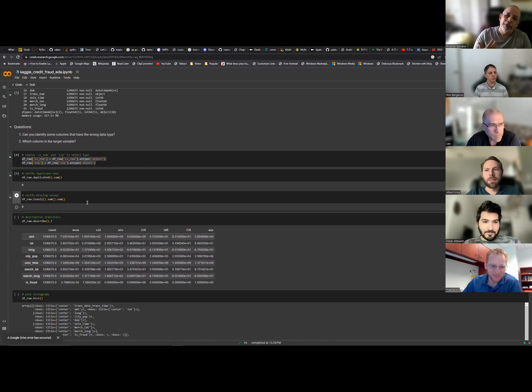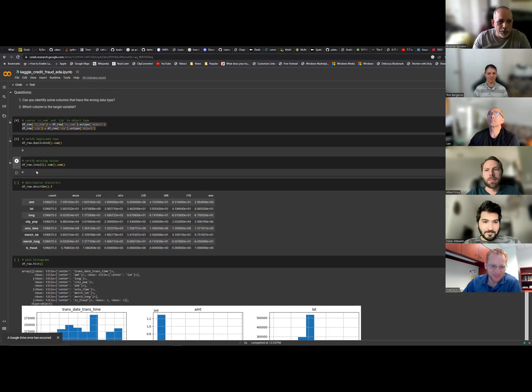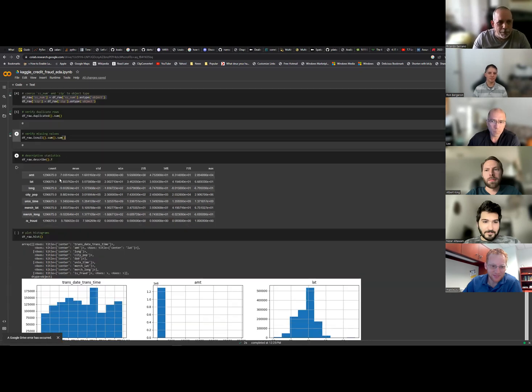Because remember, some of these machine learning models, for example, linear regression, ordinary regression, and other types that use distance, don't like missing values. The data set that you give them has to be complete. So for luck, for good omen, we don't have any missing values in this data set.